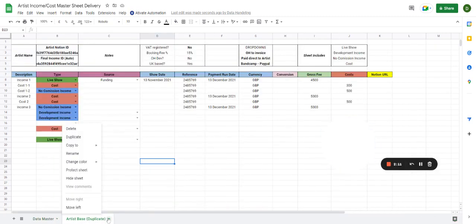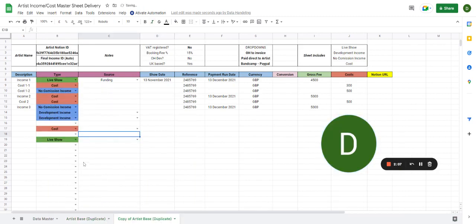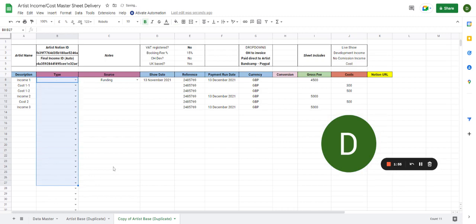Let me make a duplicate quickly to show you as well. So if I make a duplicate of it, this is a new copy, and I can always select a course, and you will see a drop-down, and yeah, here it is. If you want to remove the drop-down, you can always select and just delete everything. You can always unselect or delete everything from here as well.